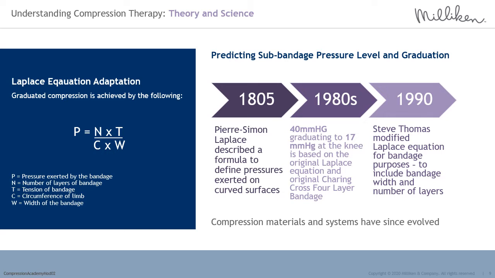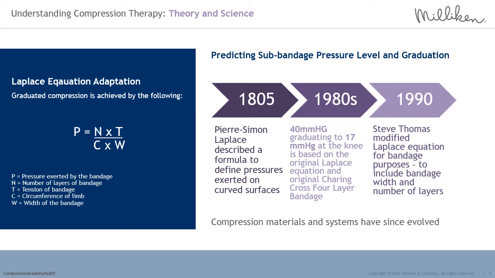Firstly, the physical structure and elastomeric properties of the bandage. He had recognised differences in new innovations. Secondly, the size and shape of the limb to which it was being applied. Thirdly, the skill and technique of the bandager. We will explore how new innovations have been developed to reduce variance in tension and application.